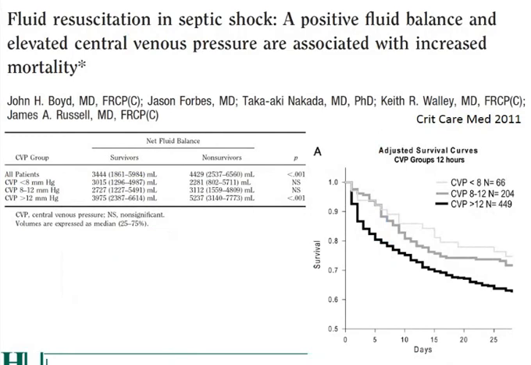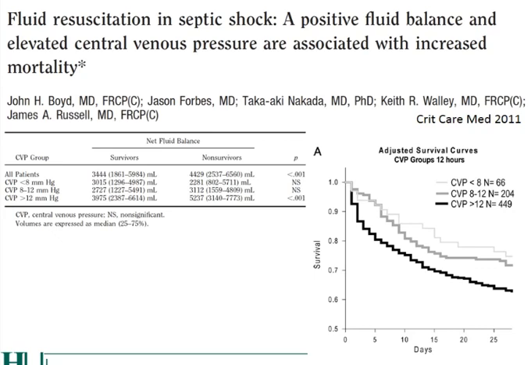Now, these things are interesting because if you remember, many years ago we had goals of CVP of 8 to 12, even in the Surviving Sepsis Campaign. This has been taken away now. We used to have these goals, and I still see it in my practice when I go on rounds and see practice in the hospital, and I will show you the results of the FENICE study later. Still, we like to use the CVP a lot, and we like to use absolute values of the CVP. And I would argue that this could even be dangerous.